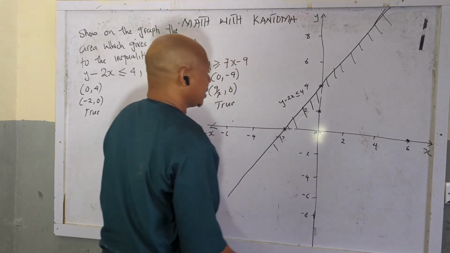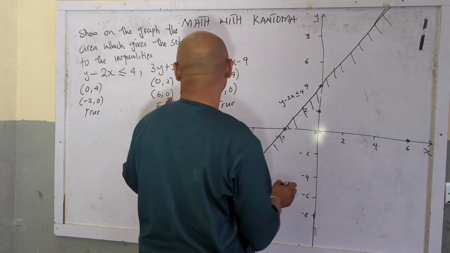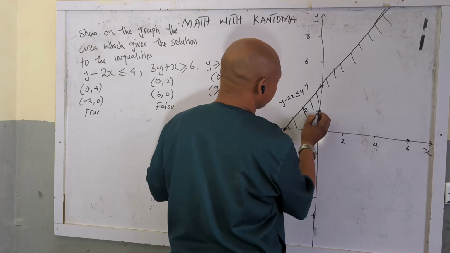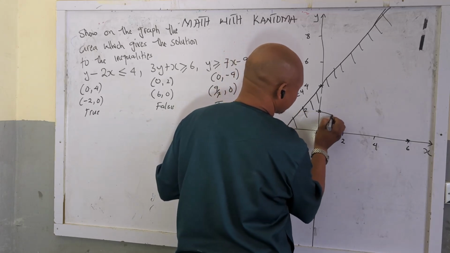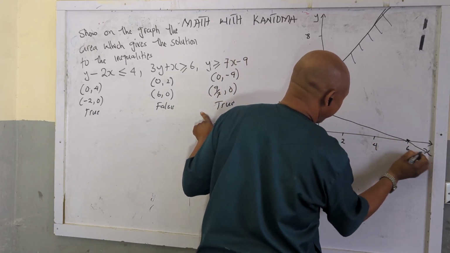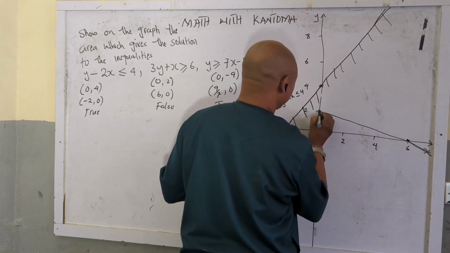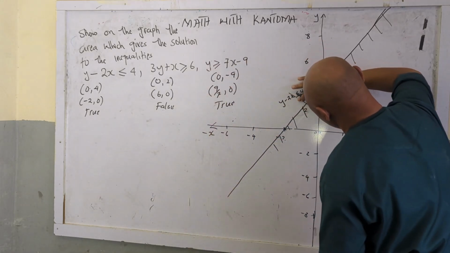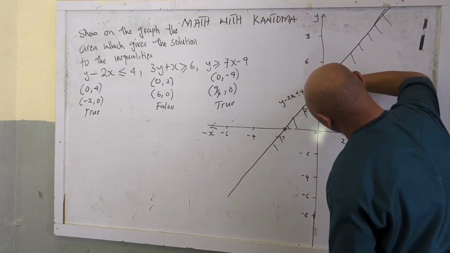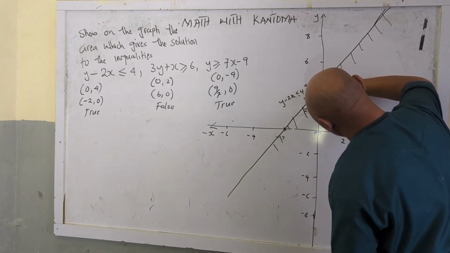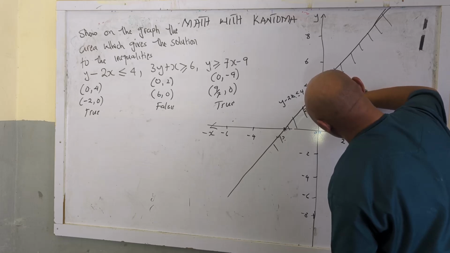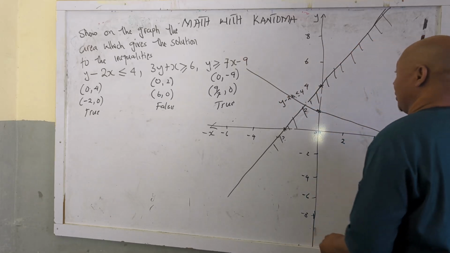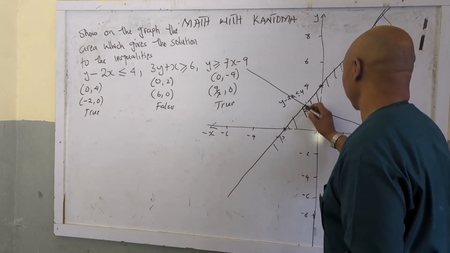So now we're going to plot the graph. They said it's also less than or equal to, so it's going to be a thick continuous line. So we join this line together. It must be a straight line. Do not attempt to use a free hand while plotting the graph. Always use a ruler and pencil to draw the straight line.